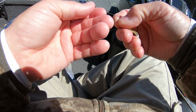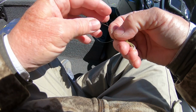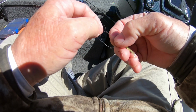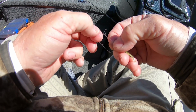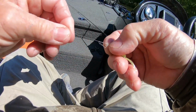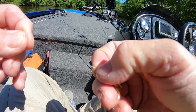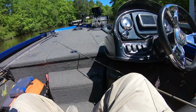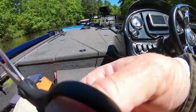Make sure you get enough line that you can grab it here. I shorted myself a little bit, guys. I got it. Two-pound test is touchy. Now pull it down to how big I want it. I like mine about a half inch to three-quarters of an inch above the jig. At that size, how much loop you leave doesn't make a difference. I like a little bigger loop. I take my scissors and whack the extra off. I'm ready to go. A loop knot is so easy and fast to tie.